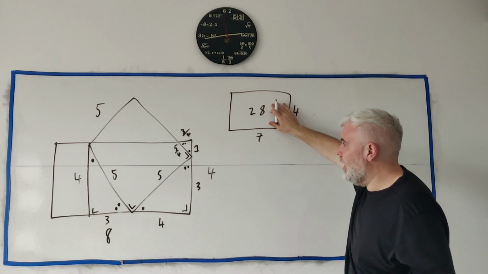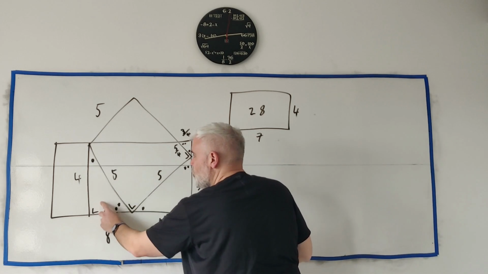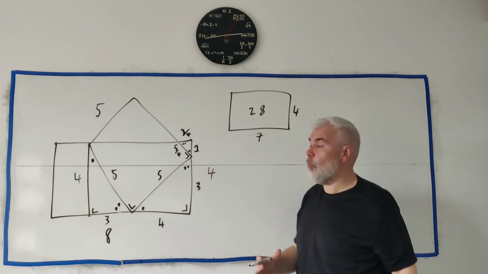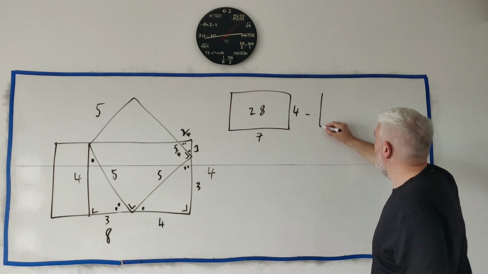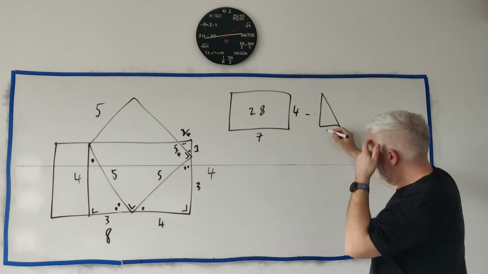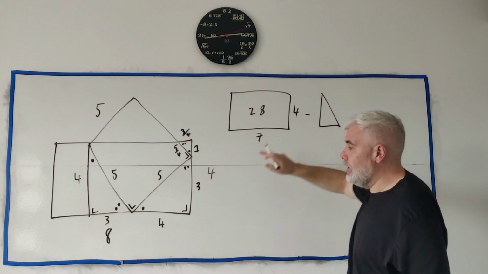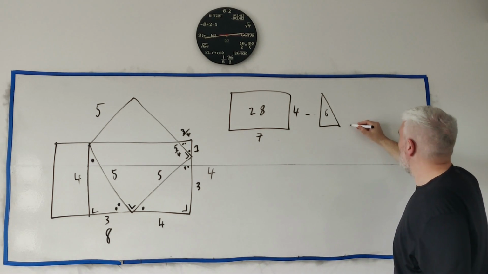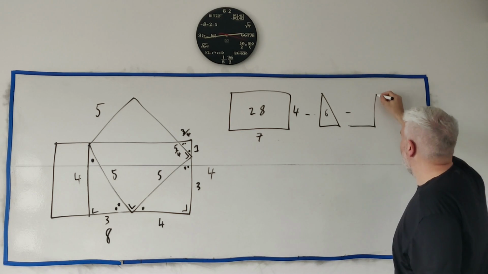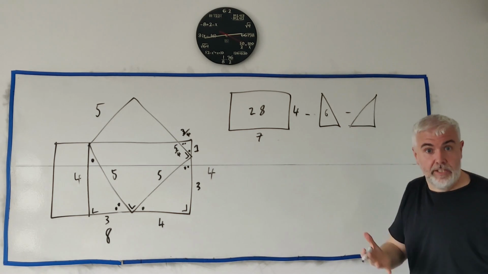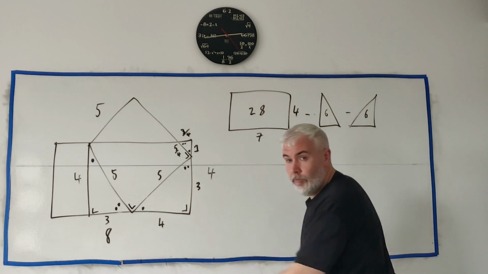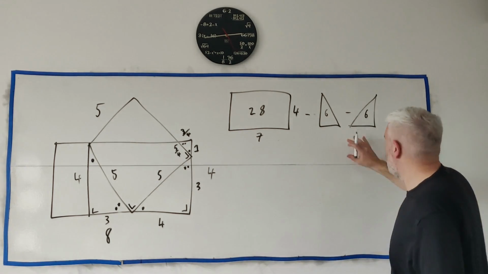I'm going to get that rectangle and I'm going to take away this triangle, and this triangle, and that'll leave me the red area. So I'm going to take away this triangle, which is 3 times 4 is 12. Half of that, that's an area of 6. I'm also going to take away this triangle here, which is equivalent, so it's also area 6. 3 times 4 is 12. Half of that is 6.